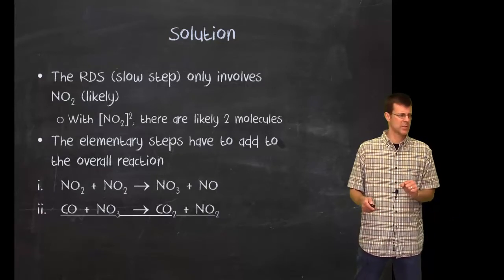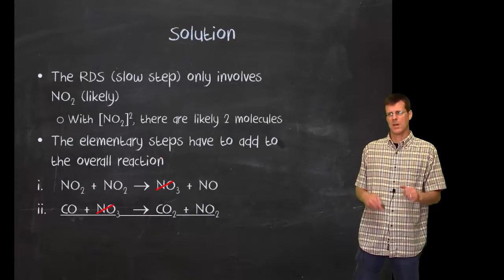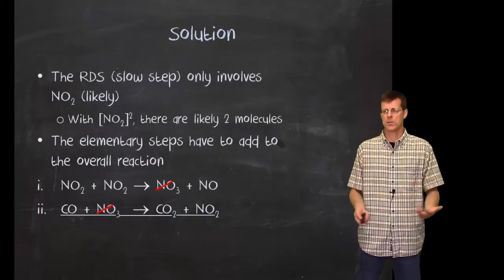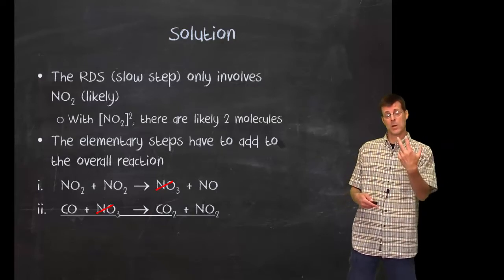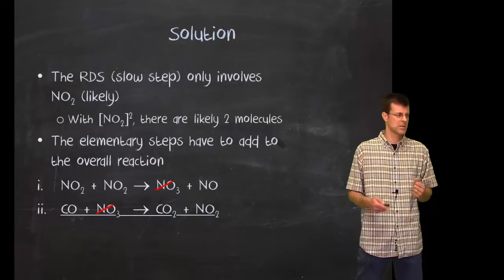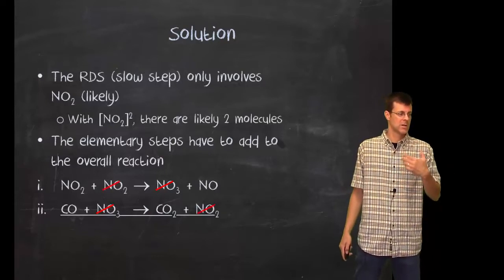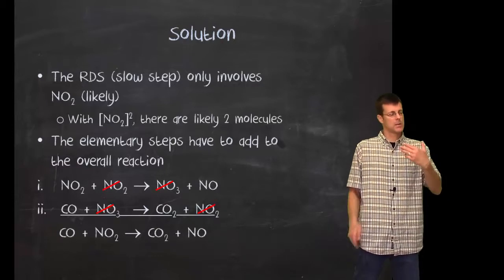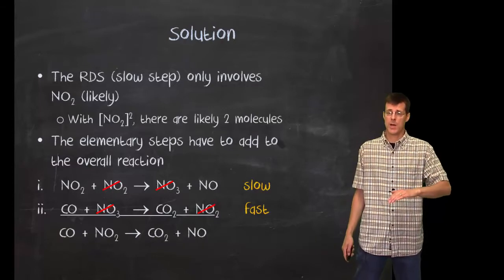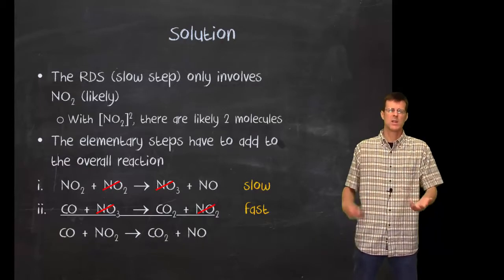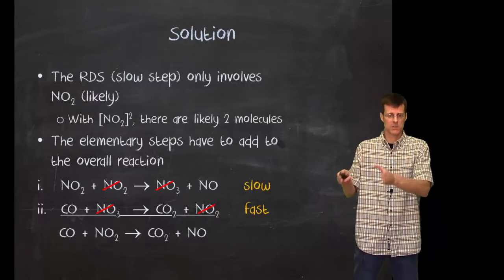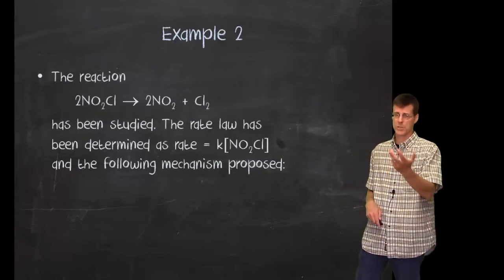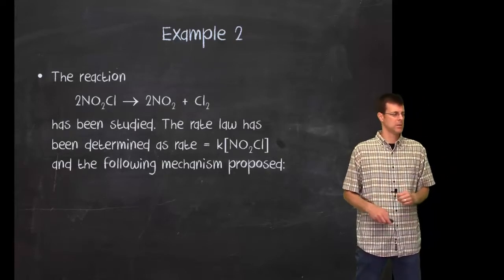Now here's the weird thing about this one: my reaction intermediate is kind of one of those weird things, because I produced it and I reacted it, but how would I have known that? From the rate law. My rate law said I needed 2 nitrogen dioxides, even though in my final overall reaction there's only 1. Isn't that cool? Then I can also label one as slow and the other one as fast. Now, do I have to label slow and fast? Often I will, simply so that it shows that I know more about that reaction. Here's another example. And again, please write this one down, pause it if you need to, and away we go.